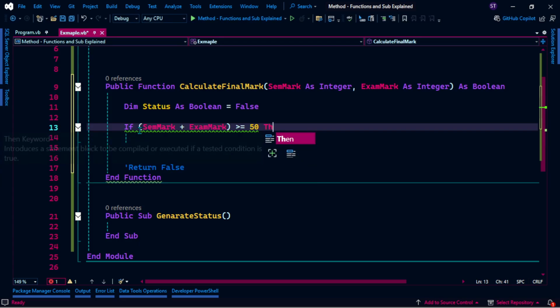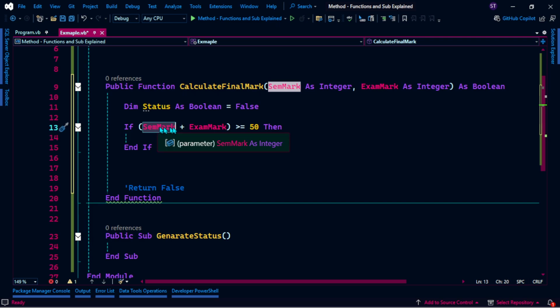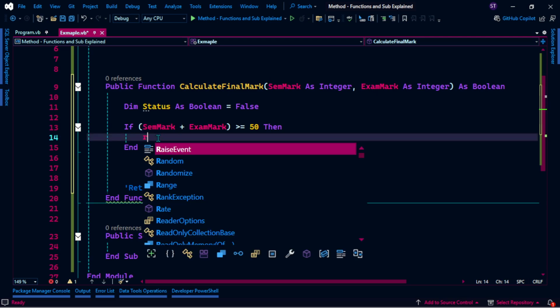Then... if semester mark plus exam mark, so here that means I'm gonna be using out of 50, not out of 100, right? So if semester mark plus exam mark is greater than this, then return.